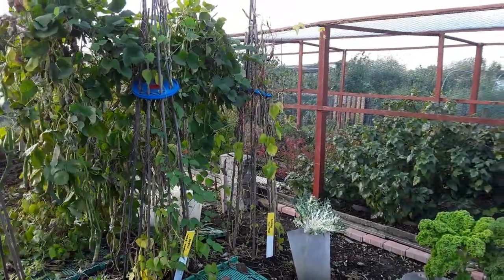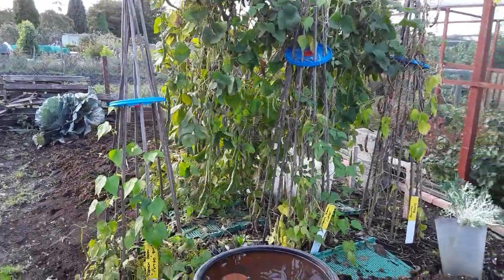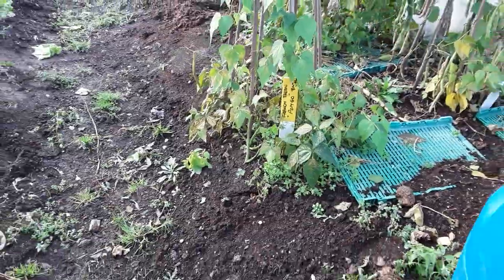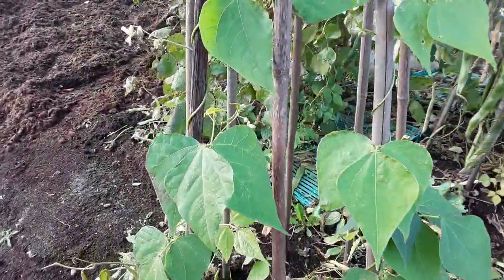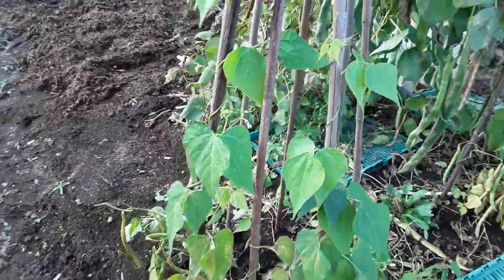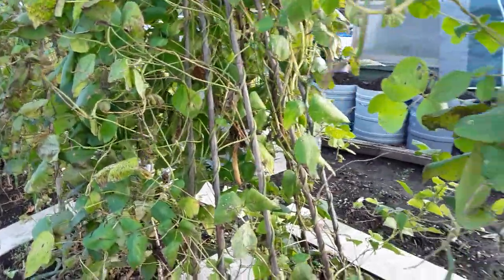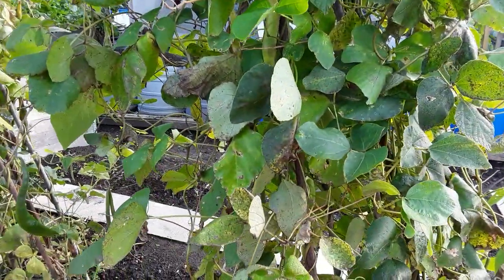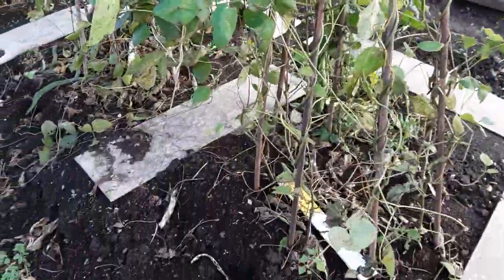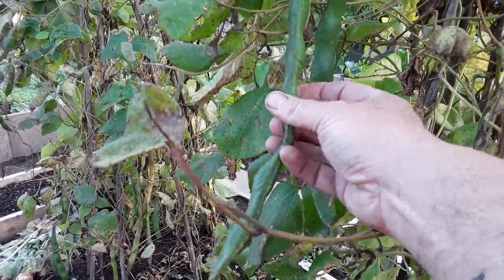I try to pop up to the plot for an hour after work just to do a few little jobs. I've got to get those borlotti beans off at some stage and clear those beans. I've got to get more of these Pongo French beans off. One of the flowers has set on the third sowing of the Cobras, and I'll be saving seeds from these three because this one was just a mixture and a bit of a mishmash. They're drying out nicely now and as long as I can get 20 beans off each one I'll be a happy chappy - plumping out nicely.